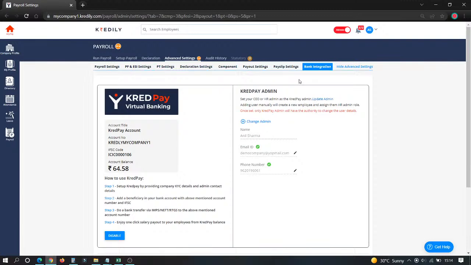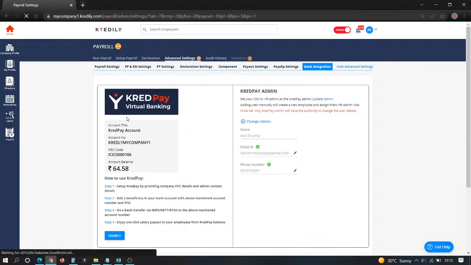You can add KredPay's bank account as a beneficiary in your personal banking. It could be any bank. You can add Kredily's KredPay bank account, transfer the amount to KredPay's account, and then you can disperse your salary from KredPay itself. And this would hardly take about 2 minutes for you to disperse your salary to your employees, and you don't have to send the file, generate OTP multiple times, and send the file to the bank people, acknowledge it. All of that jazz is avoided, due to this new feature that Kredily has introduced. So please check it out, and if you have any questions regarding this, you can always reach out to us.